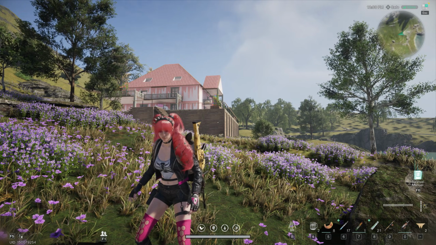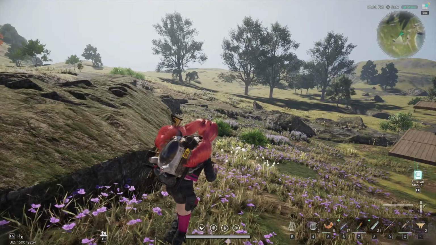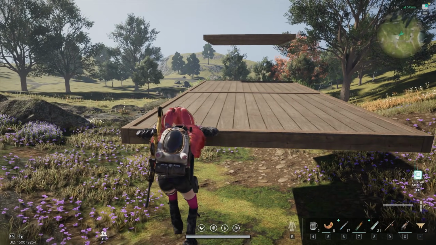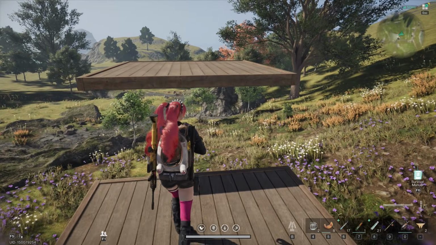So what can you build in Eternaland? You can build most things like in the season world. However, compared to the season world, physics do not affect building in Eternaland, so you don't need support pillars, and there is also no height limit.